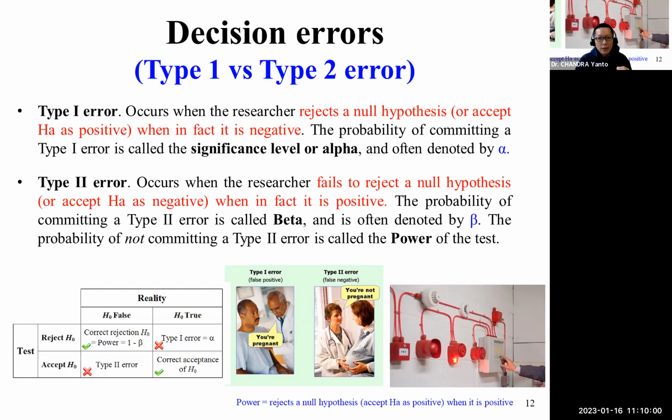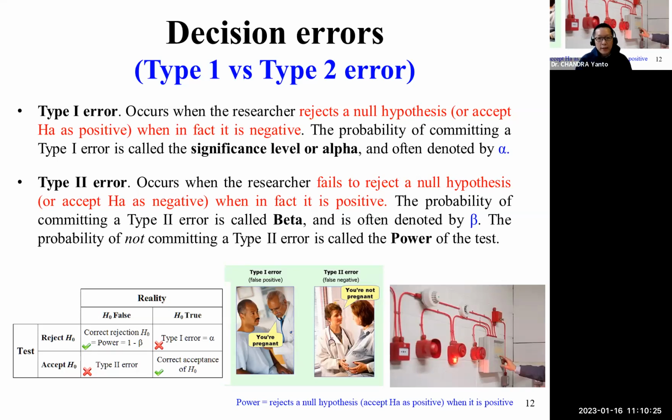Type 1 error is when you think something is real, you think something is happening, or let's say a variable is significant, when in fact it is not significant. You typically call this type 1 error alpha. Actually, when you do your analysis in SPSS, SPSS will spit out this alpha number for you. You don't have to worry.